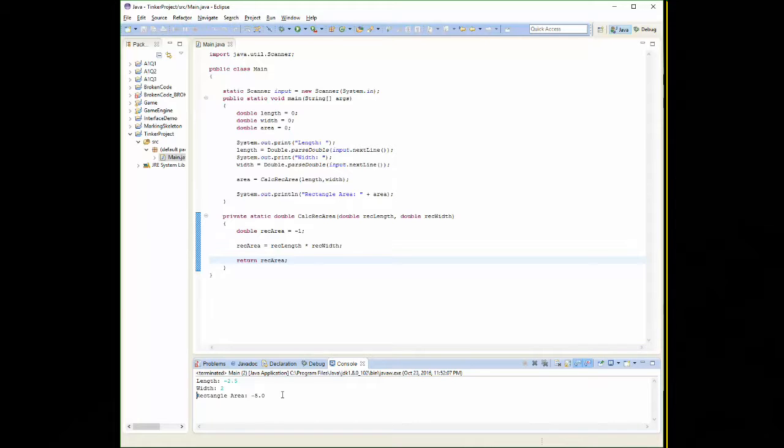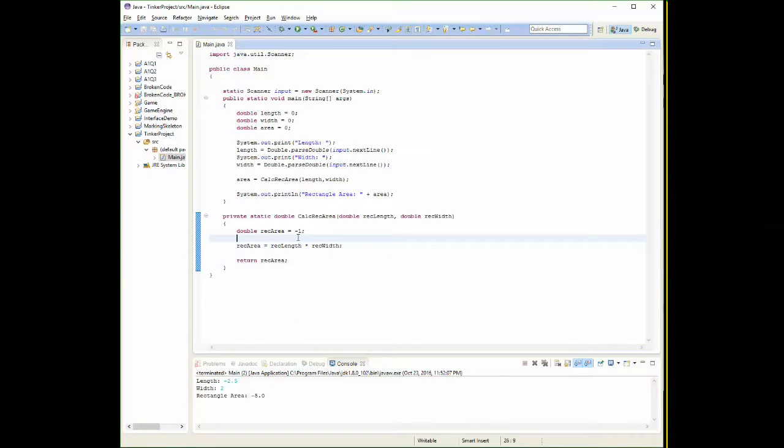Well, we can start to use if statements. We could start to test the data that the user enters and say, we're only going to calculate your area if you give us good data. So for example, inside of calcRecArea, I might want to do something like this. Alright, I will calculate the area if both the length and the width are valid, which means they're both positive numbers. So I could say if rec length is greater than 0.